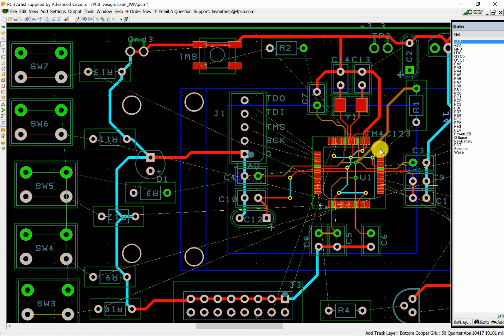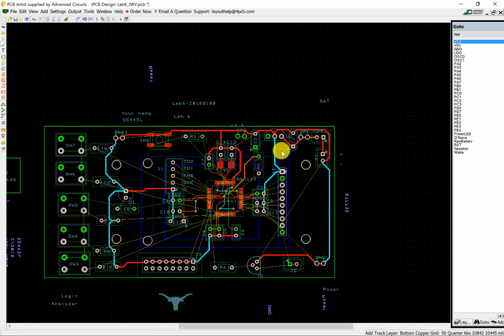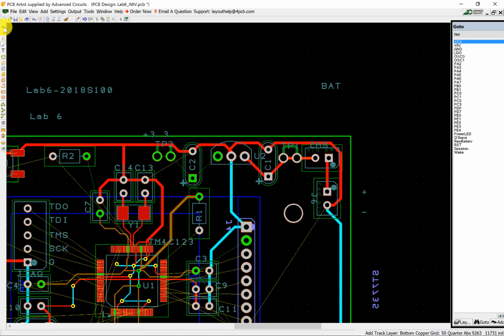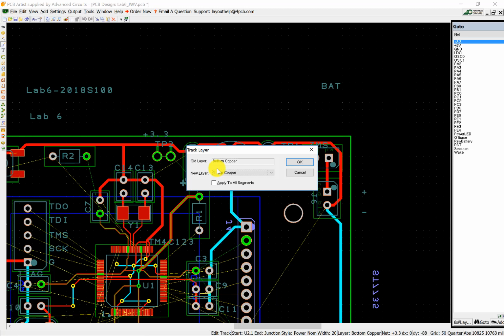So there's my 3.3. I'm going to use the same strategy I used before, which is I'm going to use a fairly large trace on this 3.3. That's a 20 mil trace. That's the wrong color. Escape. Try it again. Layer top. Okay.